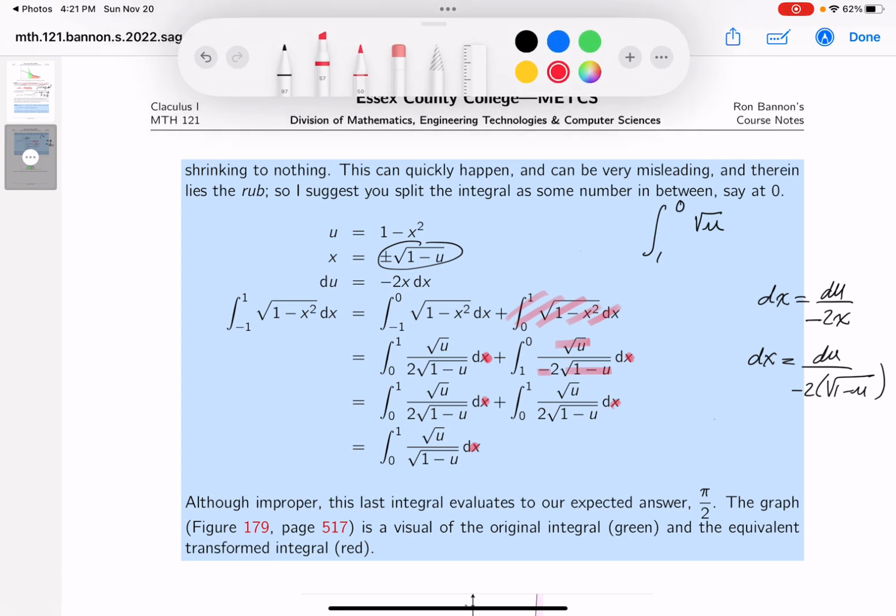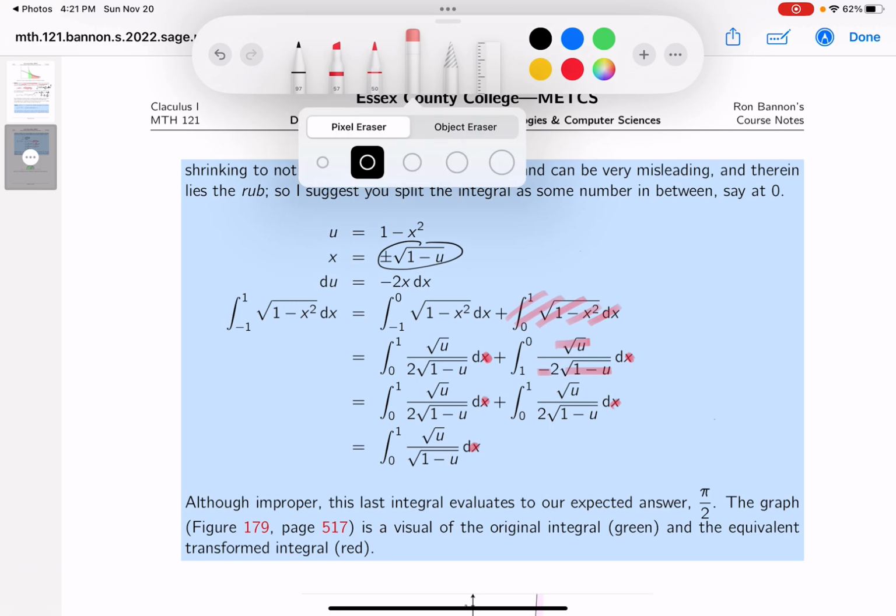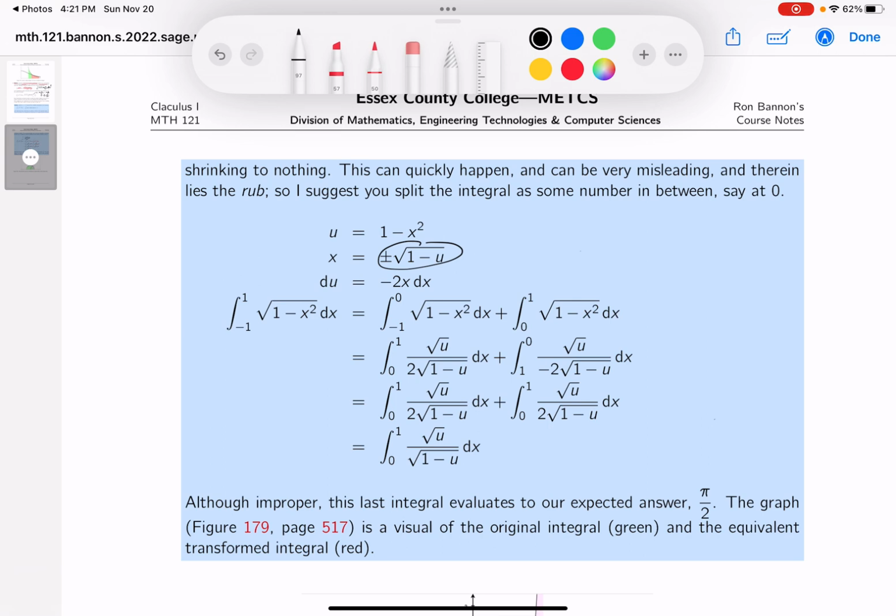All right, and let me keep moving forward. Let me erase this business over here. And let's go to the next step. And these integrals both look very similar to me. So what I'm going to do is work on the second integral. And I want to rewrite it. The second integral, I'm going to rewrite that, and put that down for you.